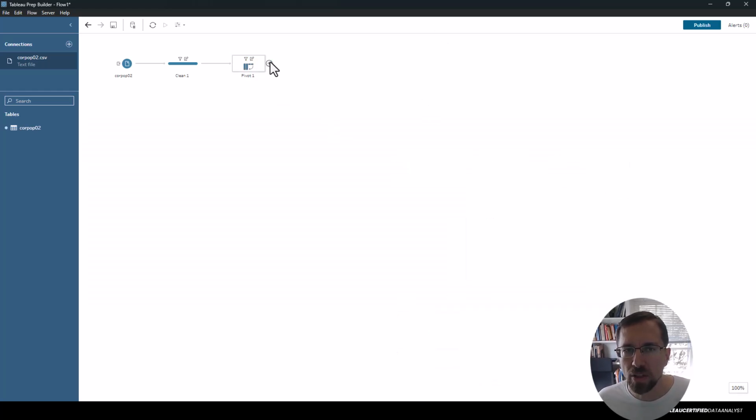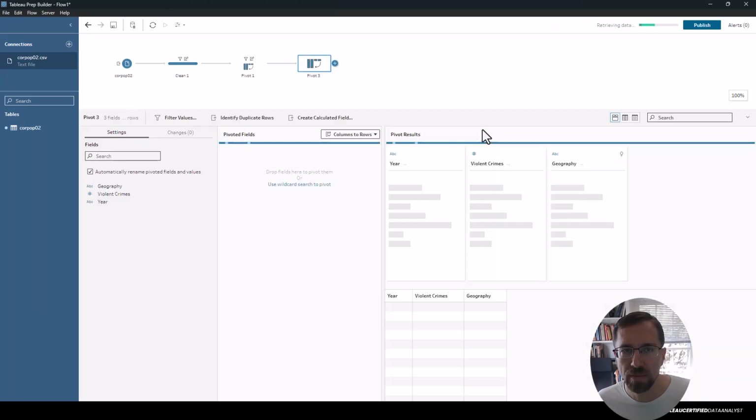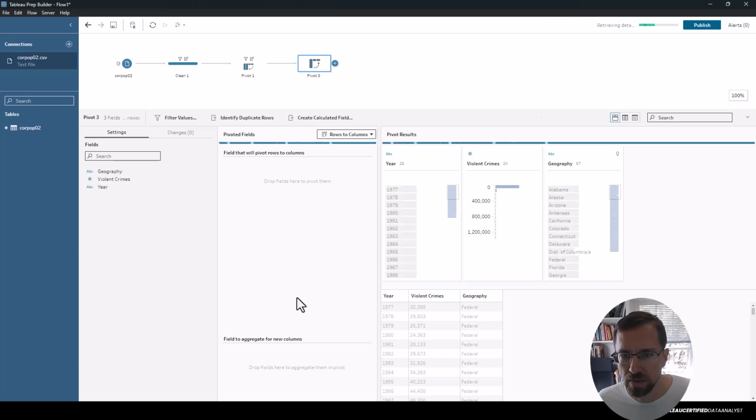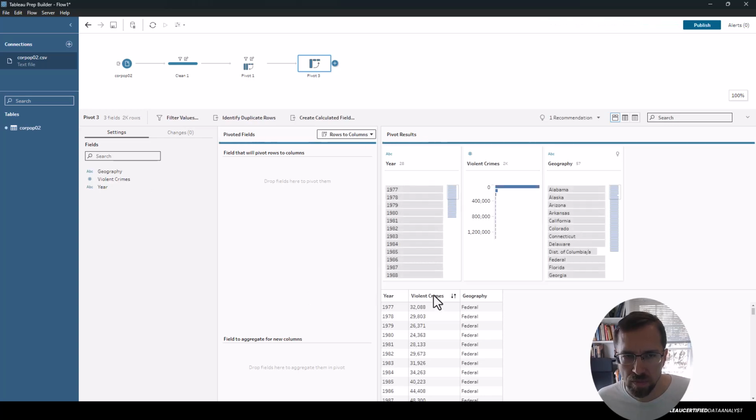Now I'm going to go in the other direction and show how we could unpivot it. If we want to take it from long to wide, we can select the rows to columns option. This is going to be the field that will pivot from rows to columns.